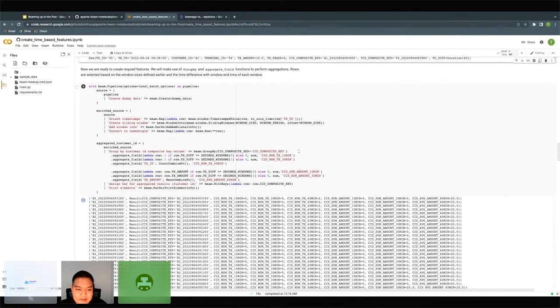This line is to just group by, and my aggregation fields are based on the time difference that we have. If the time difference is within 15 minutes, I will aggregate them into 15 minutes. Within 30 minutes, I will aggregate them into 30 minutes. And if they are within 60 minutes, I will aggregate them into 60 minutes. It's the same for calculating the sum amount.